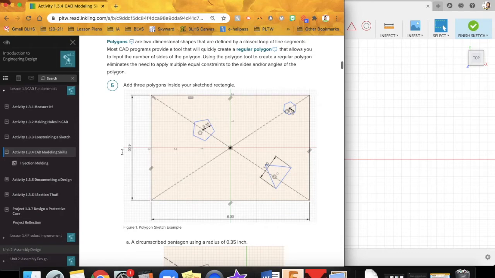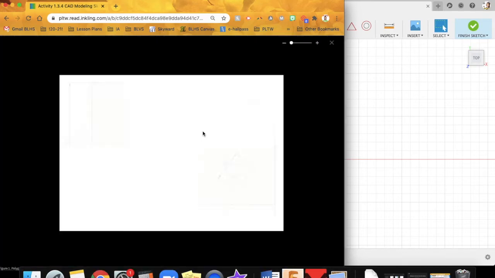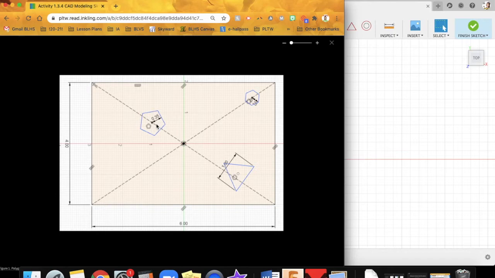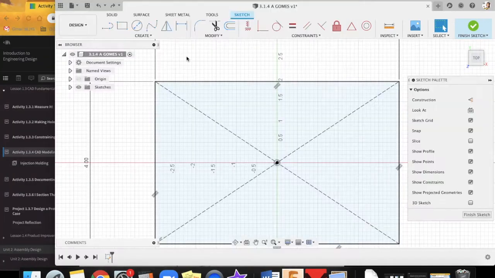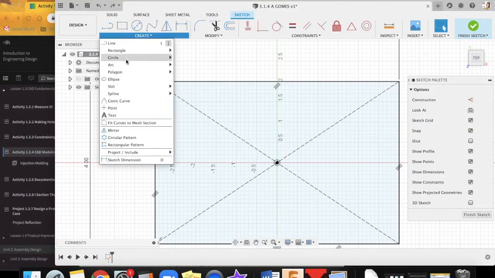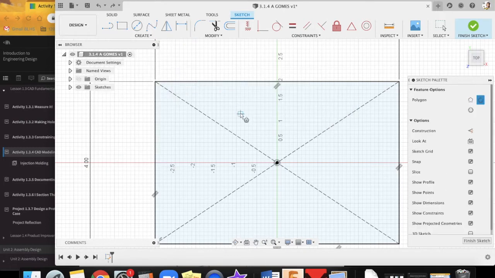Now we're going to add some polygon shapes to this, and I want you to take a look at these polygon shapes. If you look at that first one, the dimension is actually going from the center to the side of the polygon, and then in the second one, the dimension is going from the center to a corner. So there's two different ways that you can make polygons. The first one that we're going to make is where we do the dimension from the center to a side, and that is called a circumscribed polygon. You can see how the polygon is outlining the circle. That means it's circumscribing the circle.